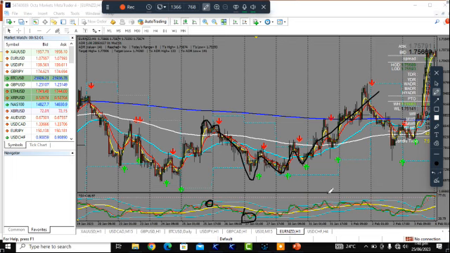So there are plenty of crossovers, and then there are plenty of entries. This is a crossover, but this crossover didn't hold. Why? Because the market is still going up, so you have to also analyze your trade before looking at the TDI. Sometimes a crossover cannot hold because the market is still in a particular direction. If the market is going in an uptrend, like this market is in an uptrend, this downward crossover could mean that the market is completing a leg to continue going up. I will explain that in my later video.